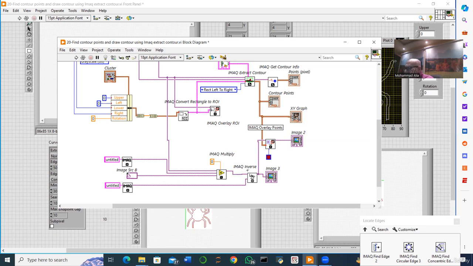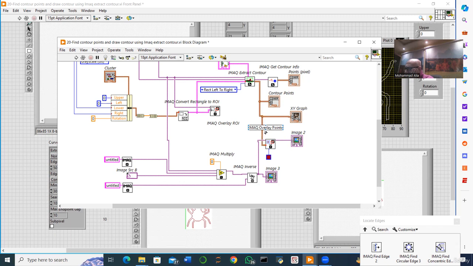Now I reversed this black image. At the output here, I have got a white rectangle. Now I overlay the contour here, using this function, IMAQ overlay points.